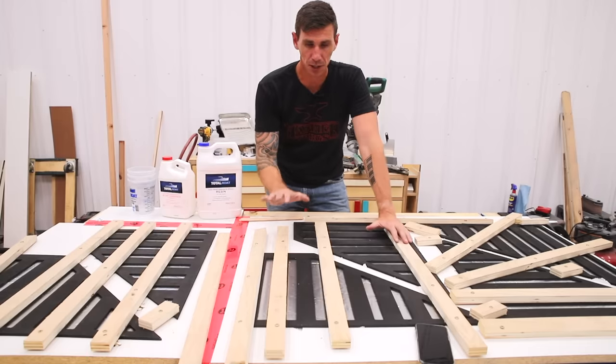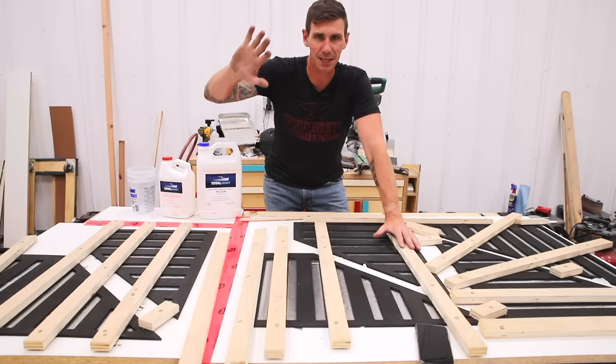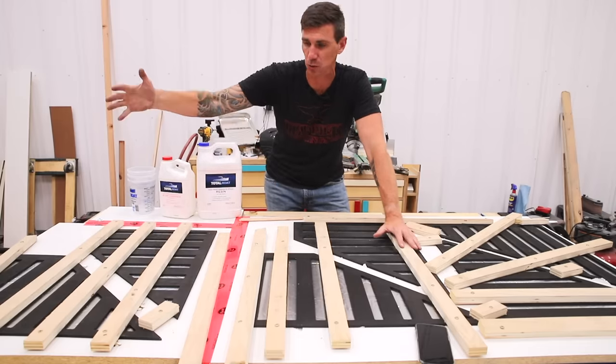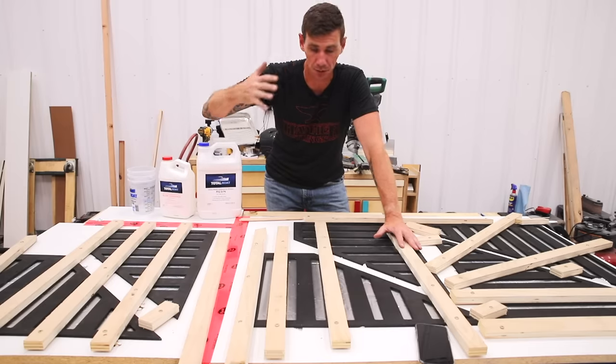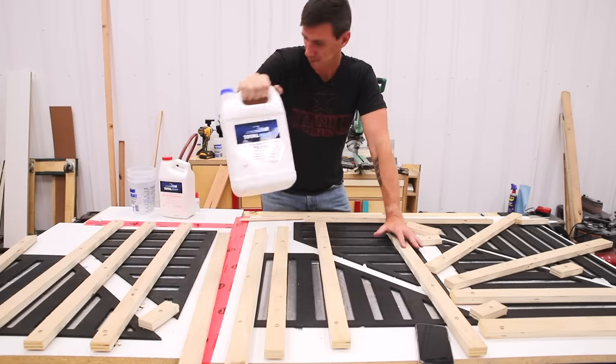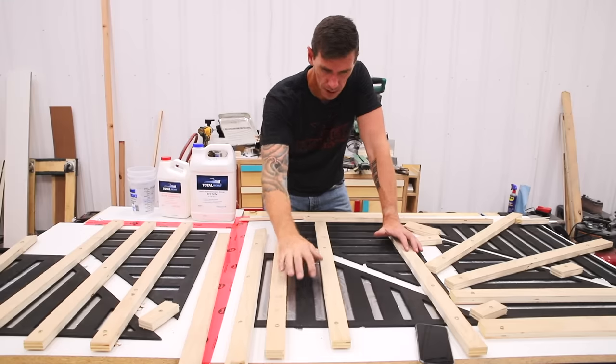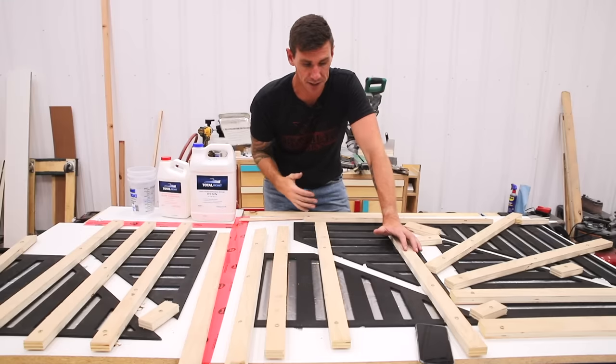Time for some epoxy pours in these panels. And the reason I'm doing this is to completely close off the door, but then to allow light to diffuse through it. So to do that, I'm using Total Boat's 2-to-1 epoxy. This is kind of my go-to. And I'm gonna pour it in these little voids that I cut out over my X-Carve.